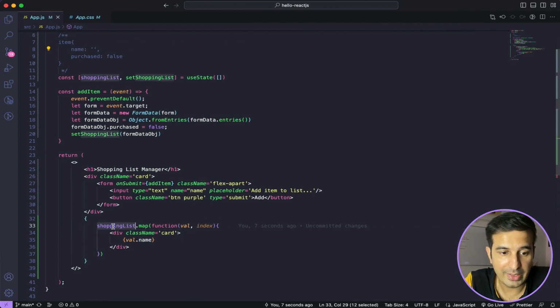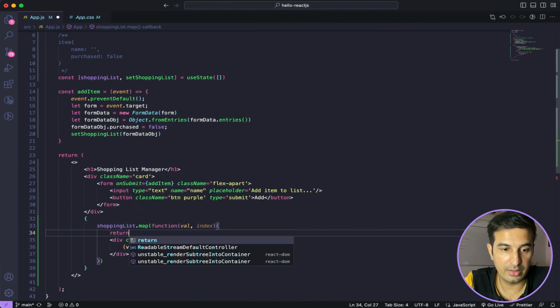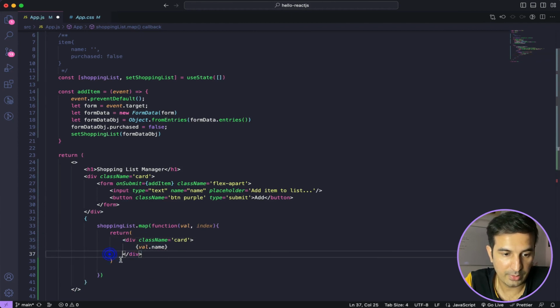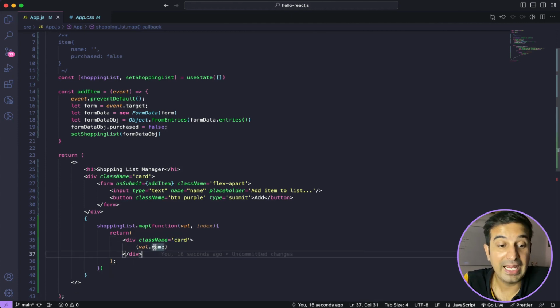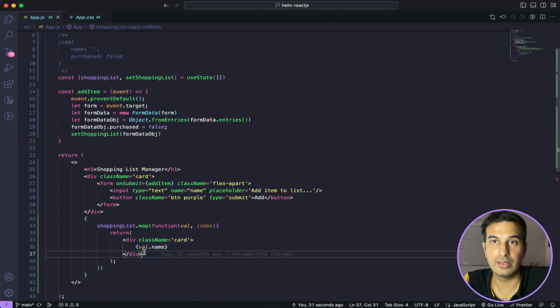Also, when we iterate over an array, React recommends that whatever you are creating, so we'll have to have return over here. Sorry, I forget it all the time, and this will go inside of this. Yeah, so that's how it will have. The map function will return this. Okay, so React suggests that whatever JSX elements you return from the map function where you iterate over an array, you should mark it as a unique JSX element.